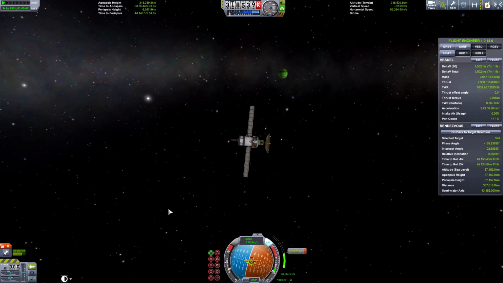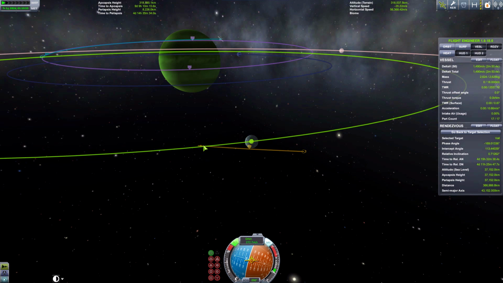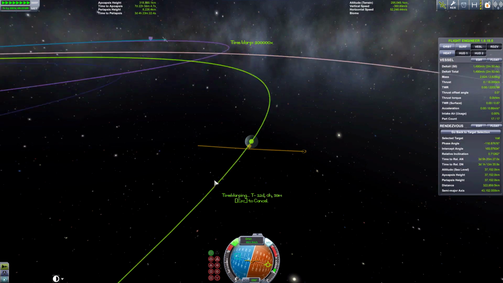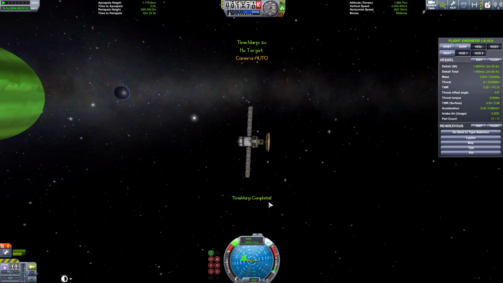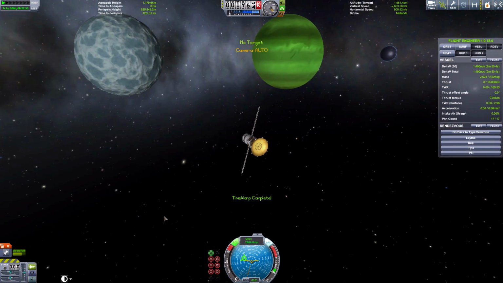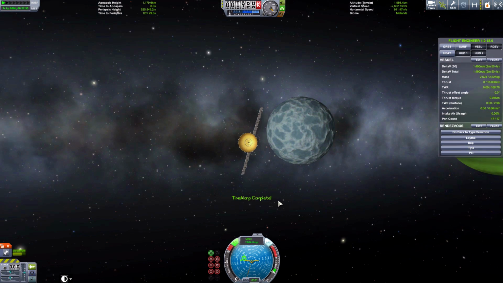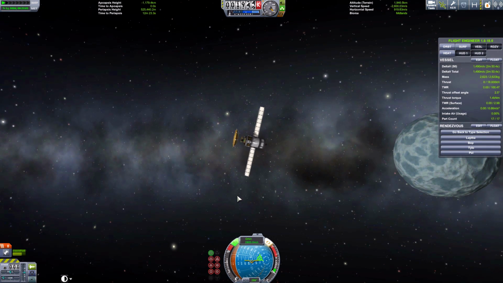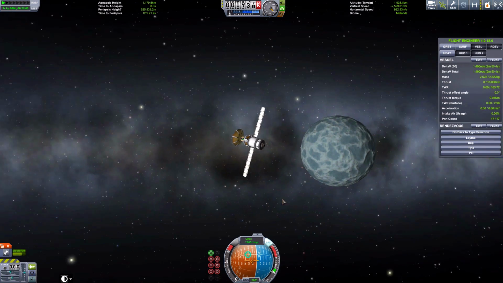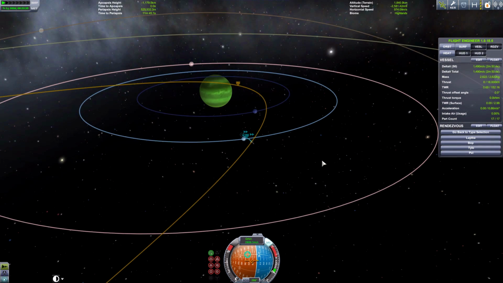Now I have to warn you, tweaking to get your orbits correct can be a bit difficult, especially when you're dealing with multiple moons and multiple intercepts. But we've only got one intercept so far, and we're only getting to a slightly lower orbit around Jool, so everything is fine. And ladies and gentlemen, we are now performing a flyby of Vall. We're taking pictures and sending them back to Kerbin for posterity and science.